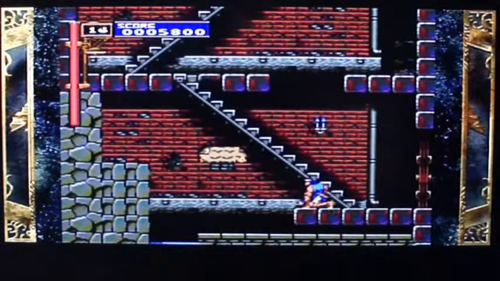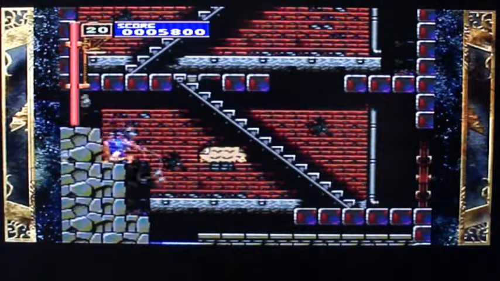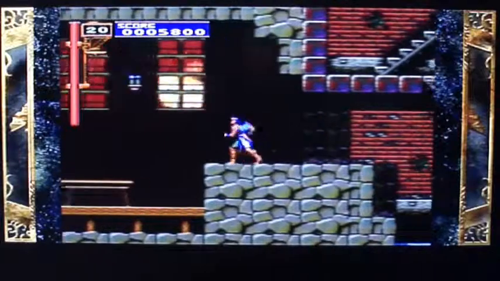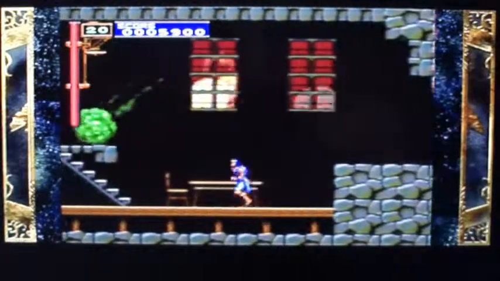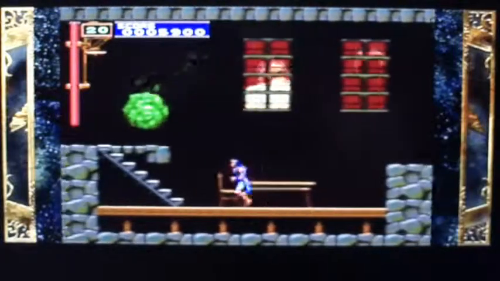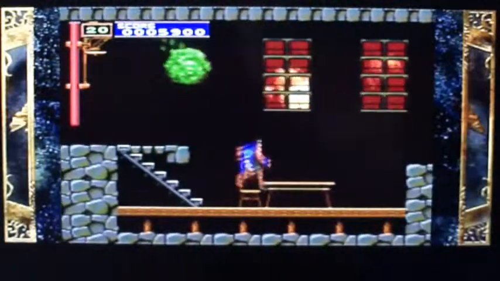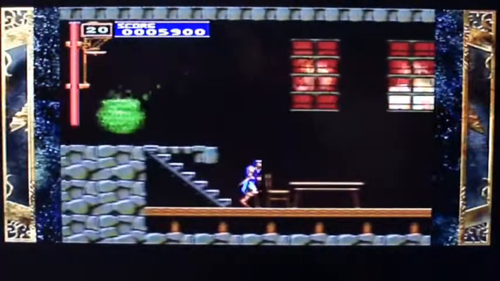This game does have some branching alternate paths you can take, and while it's nothing new to the series, you did find them in Belmont's Revenge for the Game Boy Color and also on Castlevania 3. A lot of times in this game you'll have to break open walls or fall down a pit and just kind of take a chance, and you'll unlock a new path which leads to a different boss.